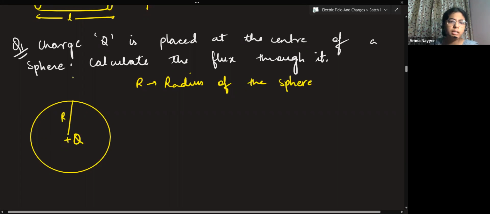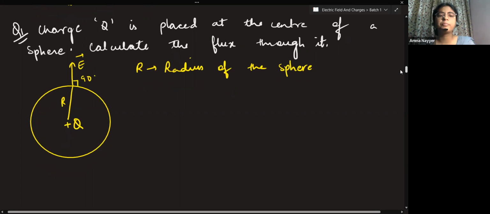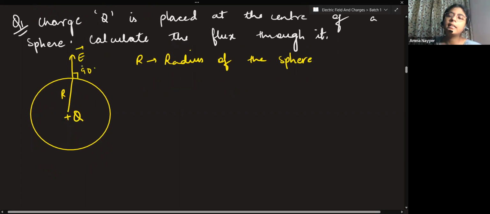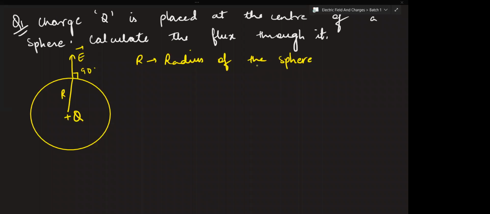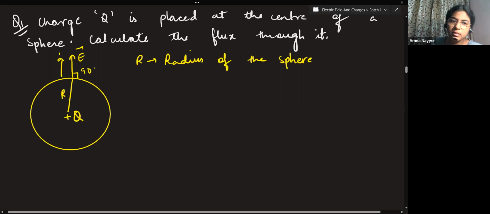Now what you'll do, if I say the electric field is perpendicular to the surface, I have given you this condition. Also, this question is a kind of derivation for you. I am doing it in the form of a question, so this is an important one. So what is the angle that the electric field is making with the area vector now? 0 degrees. Because if you draw the area vector, it will be this. So both of them are parallel. It means the electric field is making 0 degrees with the area vector.